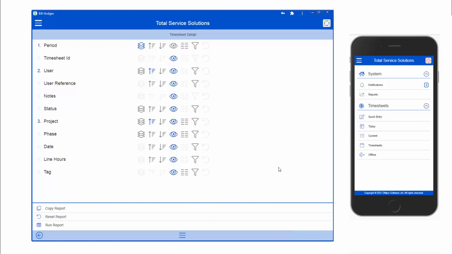Any field that has an active Group By icon can be grouped. To select and unselect grouping on this field, just click the field's Group By icon. First, I will remove the current groupings by clicking the Group By field until the group order numbers clear.